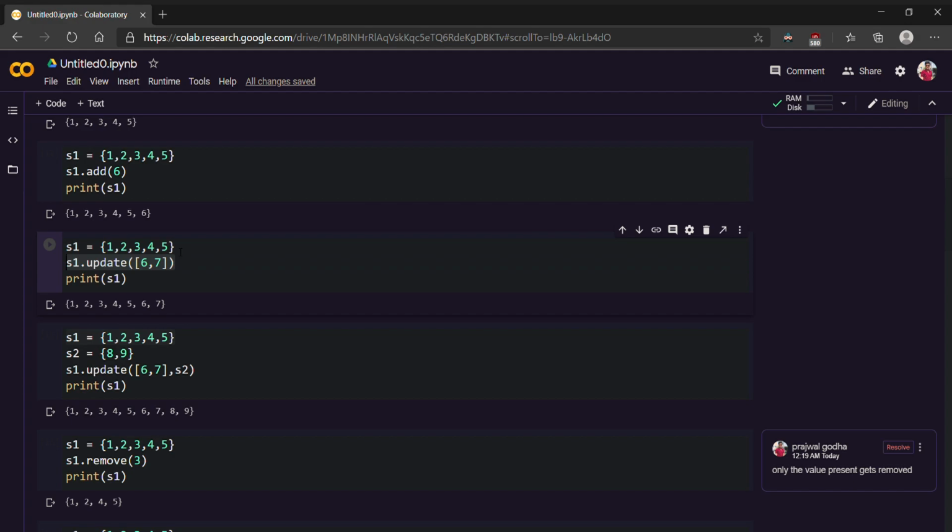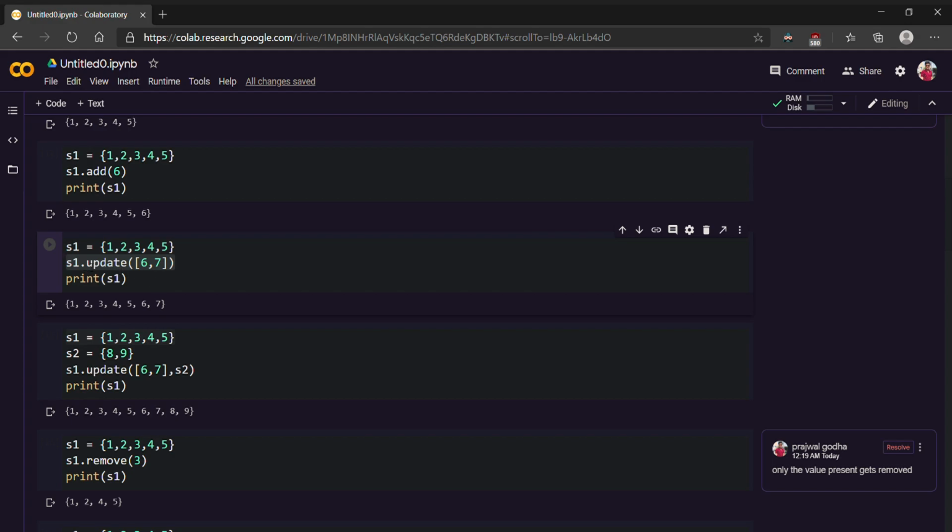I have created a set 1, 2, 3, 4, 5 again, and to add more than one values, list or set to my previously existing set, I have used here an update command. This update command helps you add multiple values to your set.